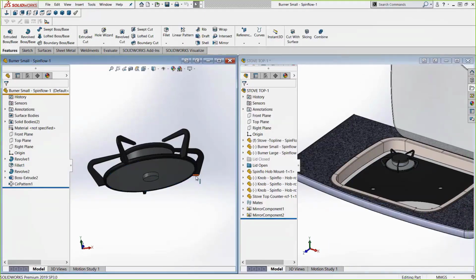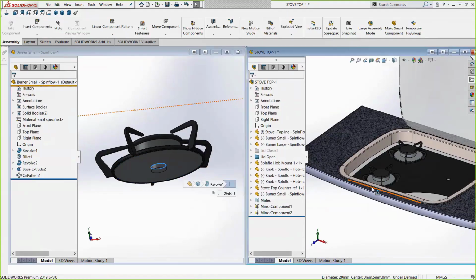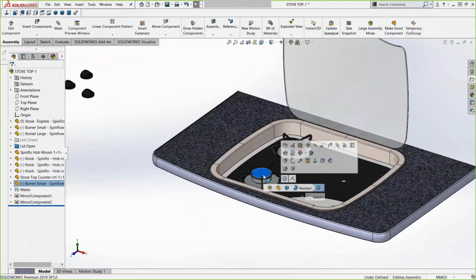I'm going to undo that there because I want to use a unique option that we have in this particular case where we have basically a shaft going in a hole. I'm going to grab that edge between the planar and the concentric face. And as I drag that over, we get that, it's called a peg and hole sort of option there. So as I drop that in, what it did is actually, let me maximize this file over here.